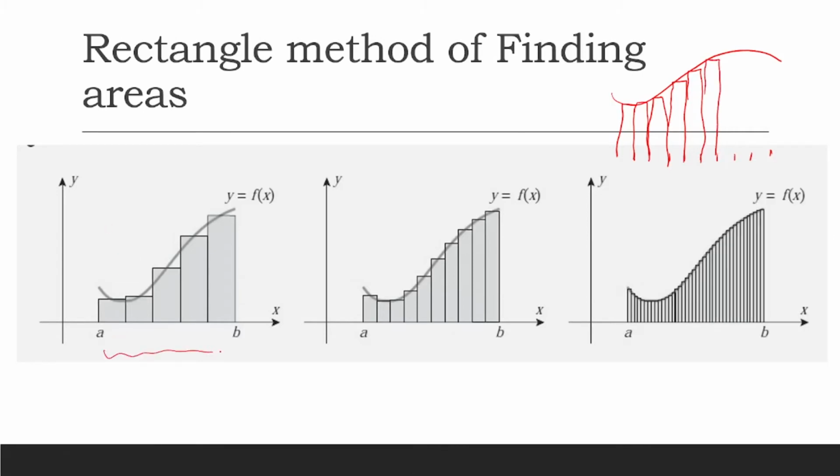तो जितना आप sub intervals ले रहे हो उस पर depend करेगा. जैसे यहाँ पे हमने कम sub intervals लिए ना, 1 2 3 4 5 sub intervals आ रहे हैं, so थोड़ा okay approximation आएगा. But यहाँ पे the number of rectangles has been increased, तो ज़्यादा approximate आएगा area का answer. और यहाँ पे देखो, यहाँ पे तो कितने सारे sub intervals लिए हैं, तो देखकर हमको पता चल रहा है कि it will be very much approximate to the area under the curve of that particular function, if we just add up the area of all these rectangles. That was the rectangle method of finding the area.